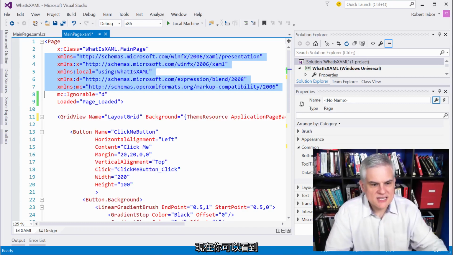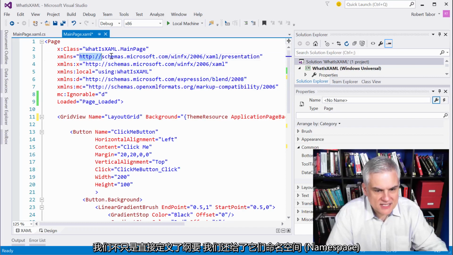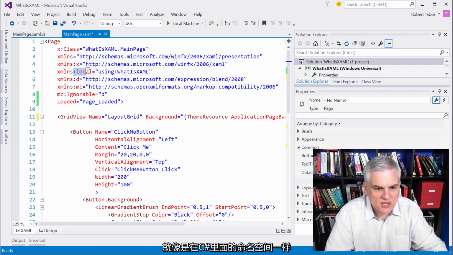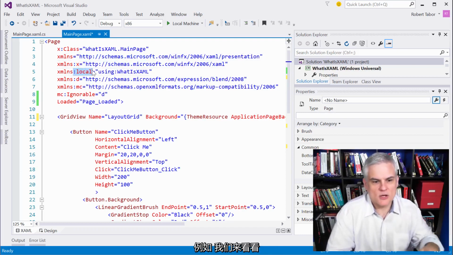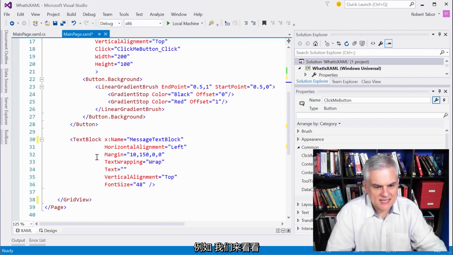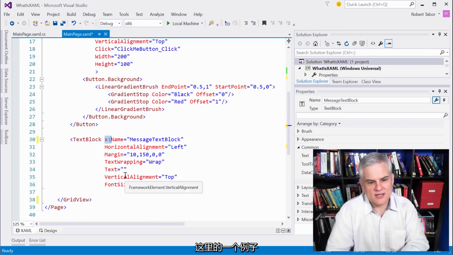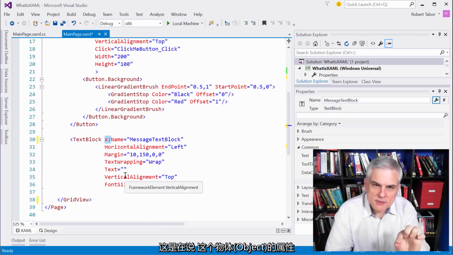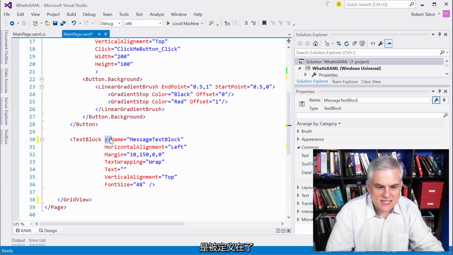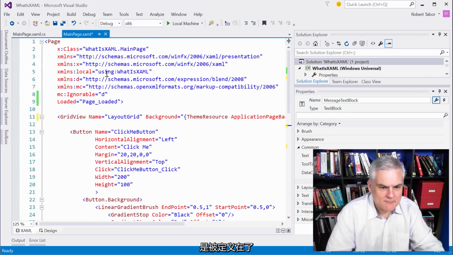Now, you can see that not only do we define the schema itself, but we give the schema a namespace. And a namespace is just like we would use in a C# namespace. So if you take a look at this example that I have right here, I'm saying that for this particular attribute of this object, this attribute is defined in the namespace associated with the letter X, and that adheres to a schema defined here at this URL.